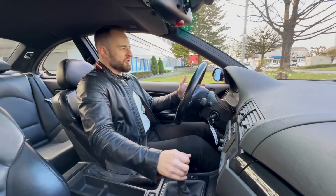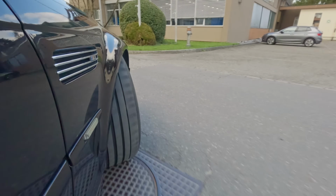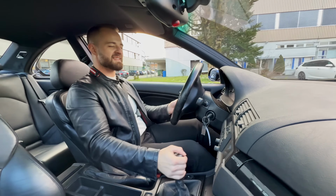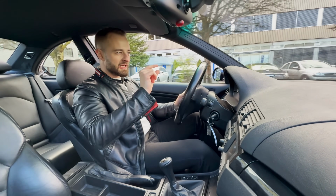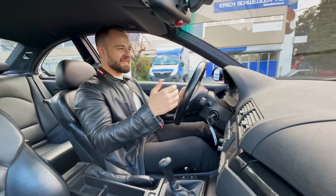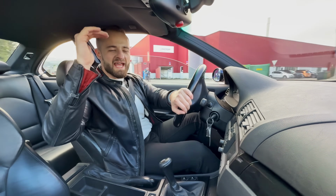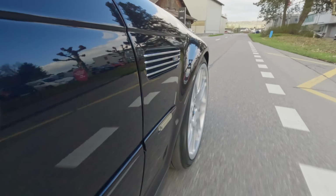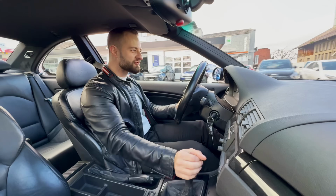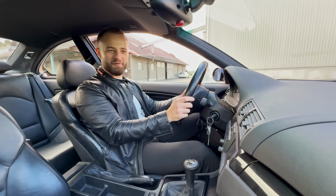The thing is, at one point in my life, I had a 330Ci, same color, right? Club Sport package with a rear spoiler. So this to me is like the end game of that wonderful car. I loved everything about it, how it drove, the feeling I get inside this car, the smell, the nice steering wheel.